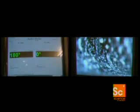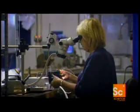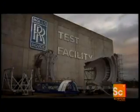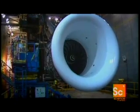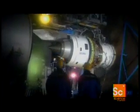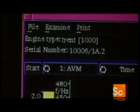Every stage of this manufacturing process is carefully monitored by a computer, by a pair of human eyes, and finally, some clever fiber optics. But even after all this care, the finished components aren't ready to be fitted to an aircraft until they've been tested. Using a specially designed building with a cavity wall over 10 feet thick, every engine is tested to full thrust. This gives the engineers a complete profile of the engine's performance without ever leaving the ground.